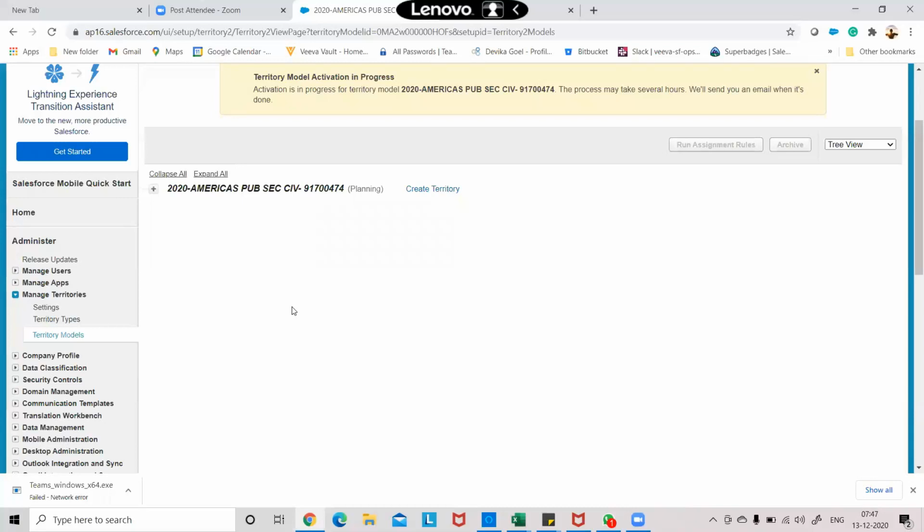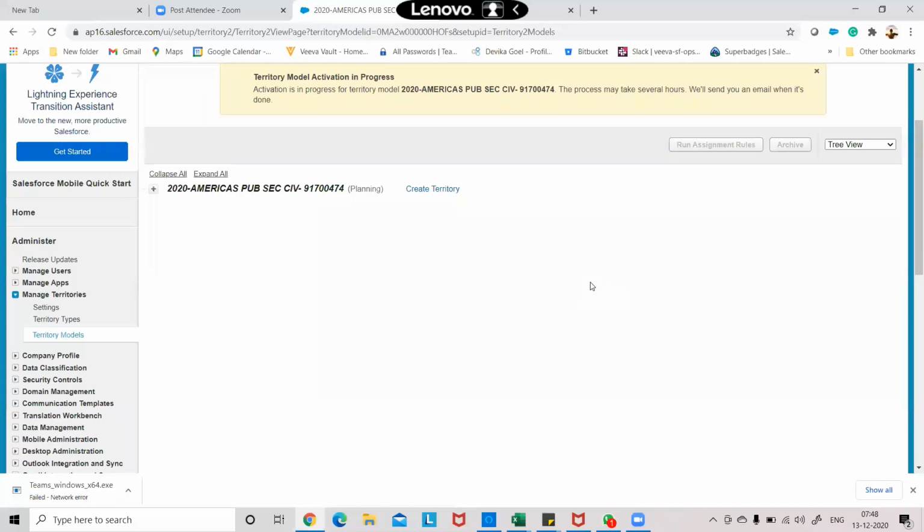Mostly 80% of companies don't use territory assignment, let me tell you openly, but this is the best model I have ever seen. Because you know this sales team is taking care of this particular area, and the accounts and opportunities the sales team creates, the entire team can view.